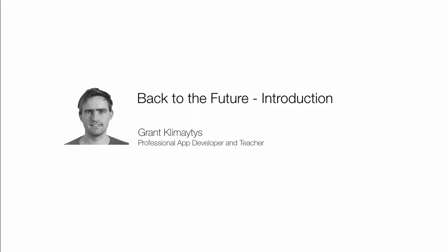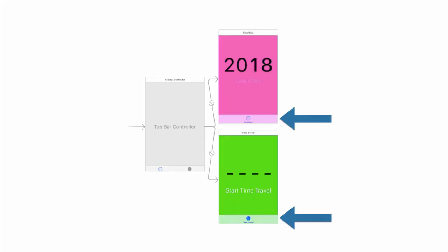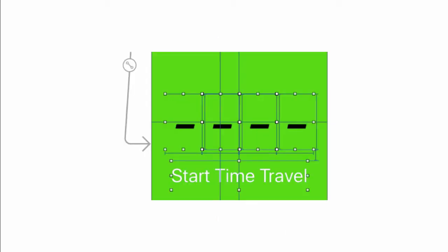Well, there you have it. That's our inspiration. I actually kind of want to go watch the movie now. So in this section, we're going to make a very basic looking Back to the Future app, but there's going to be some important elements in here. We're going to learn all about tabbed apps, how we can display information in lots of different tabs. We're also going to learn some more advanced versions of positioning our elements inside of our view controllers and inside of the storyboard using the tools we have available. And that is going to be invaluable when you start creating your own apps.